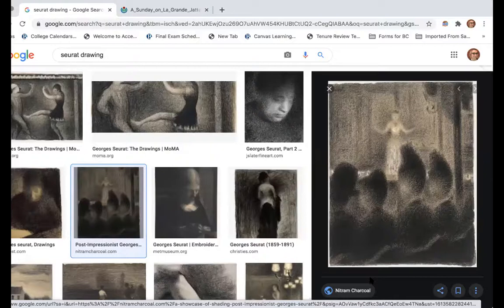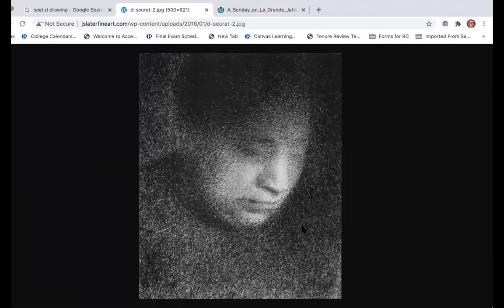Like, look at this drawing. It's fantastic. It's full of so much light, even though so much of it is dark, okay? And the way that Seurat is drawing is mimicking what he's trying to do in paint, but I think he does it less successfully in paint. I think he really does it beautifully in his drawings. And so what we're looking at with Seurat's drawings, let me see if I can pull something up here without it going to Pinterest. So when we look at this drawing, what kind of words could you use to describe this drawing?